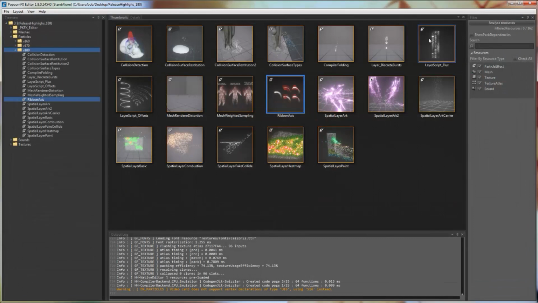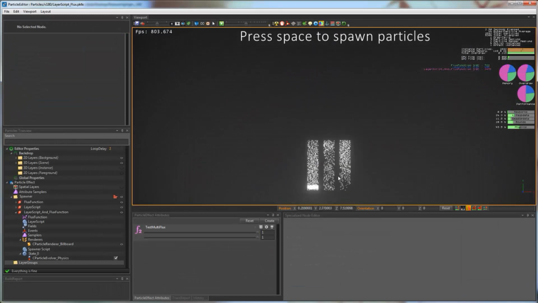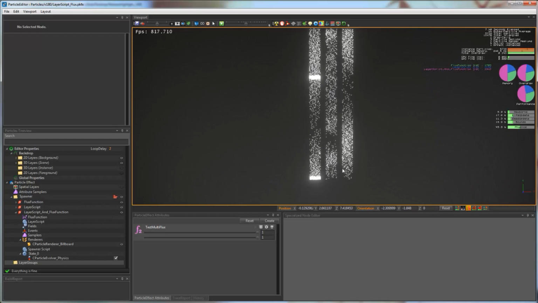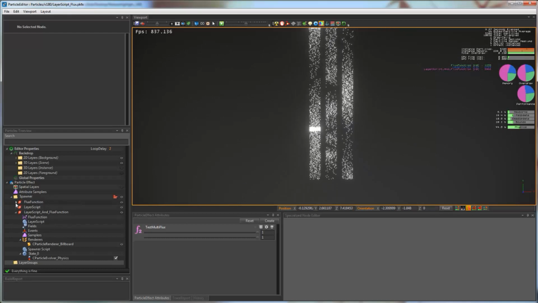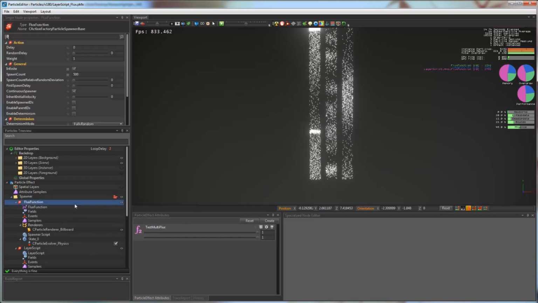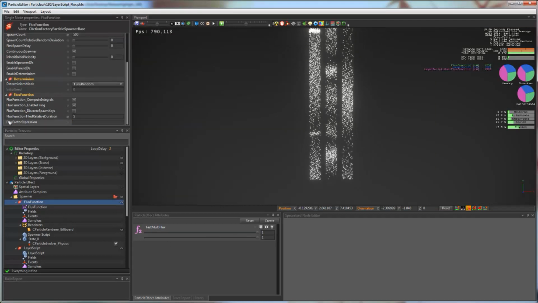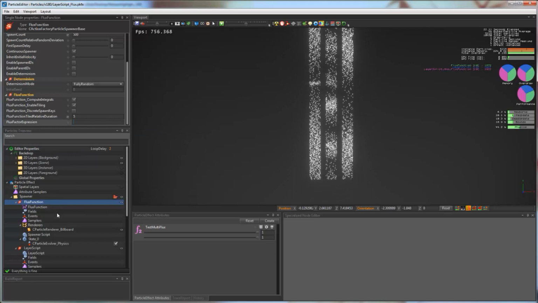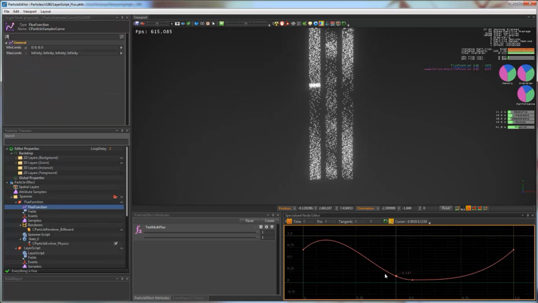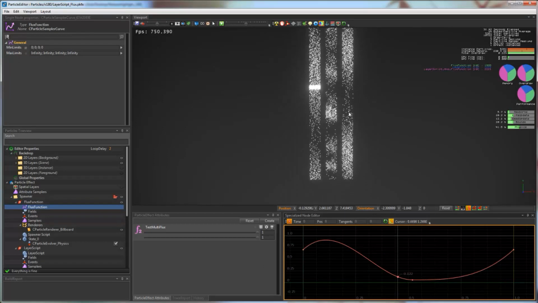Another big new feature is the layer scripts. Before, you only had a few ways to control the emission rate of layers. These were either using an attribute and plugging the attribute name in that property of the layer, the flux factor expression, or using a flux function, which is basically a curve and allows you to control the emission rate. So this is what you see here on that column.